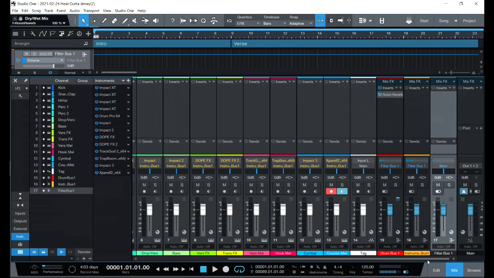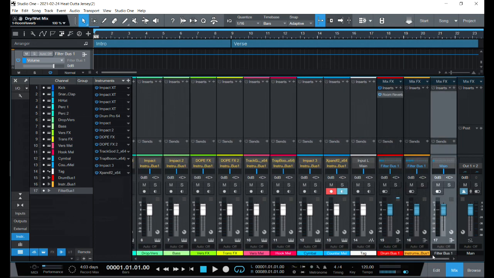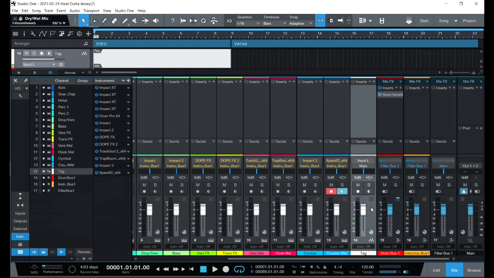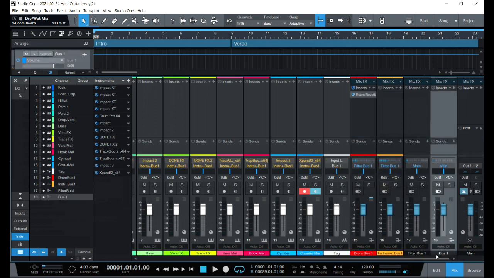So next is the vocal bypass bus. So we're going to come to the vocal track, which is my producer tag. If you've got a couple of vocal tracks, you just highlight all of them, right click, choose add bus for selected track. We're going to name that vocal bypass. So if you're doing a tape stop, you might not want it on the vocals. You might want to stutter on the drums and instruments, but you might not want it on the vocal bypass. So, once you name it, hit enter.